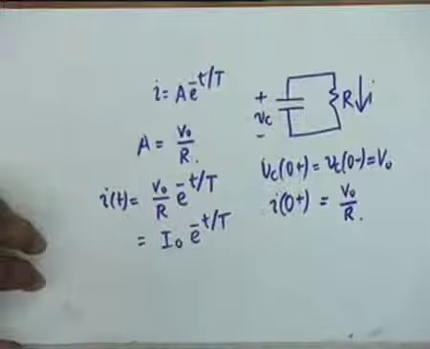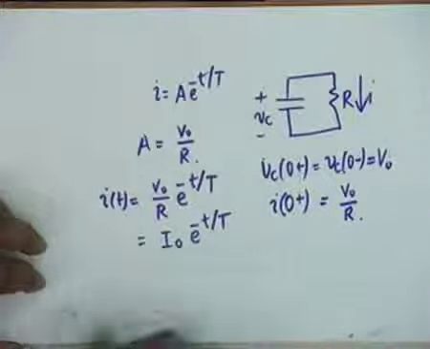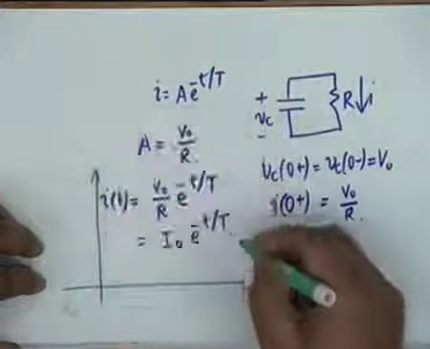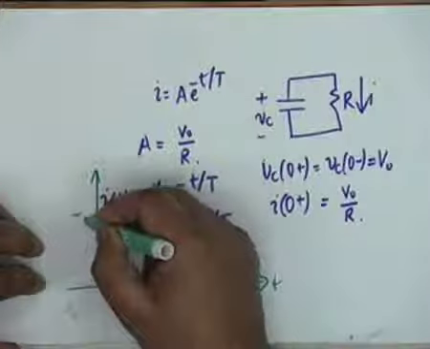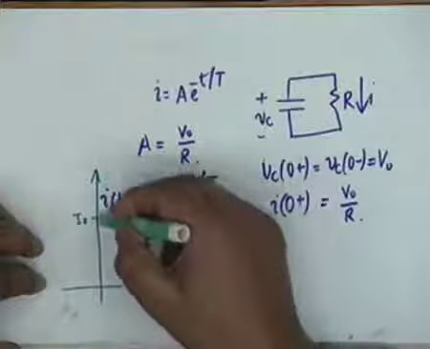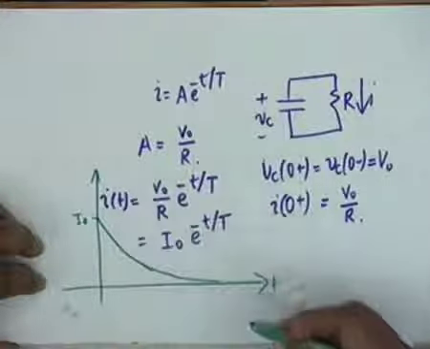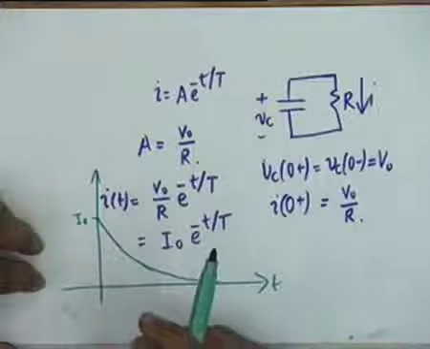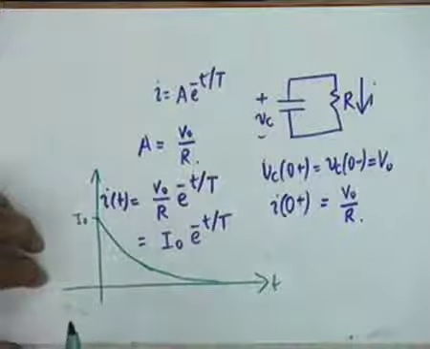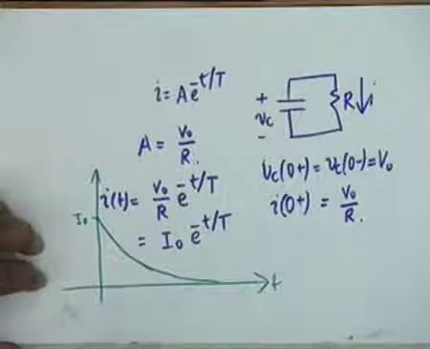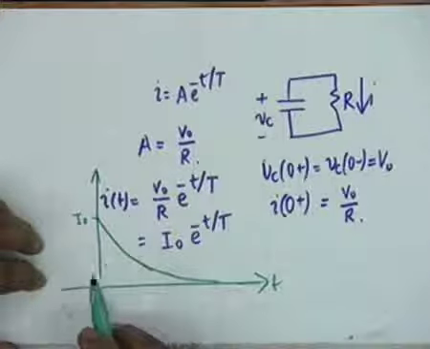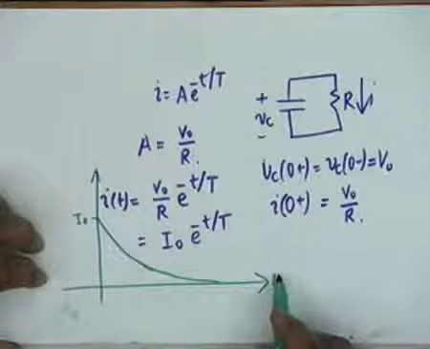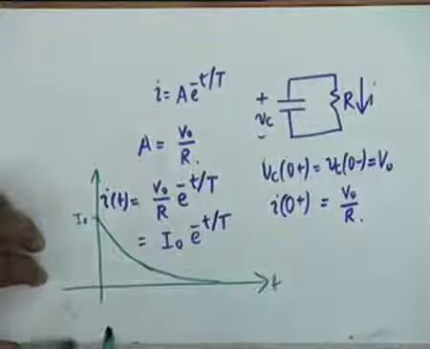Okay. Now if you plot this current versus time, then it starts at I0, and falls exponentially, and you know how to define the time constant, that it is the time after which the current has fallen by how much? 1 by e of its original value, and so on and so forth. The point is, the current is decaying exponentially. It is only at infinite time, small t equal to infinity, that the current shall diminish to 0.